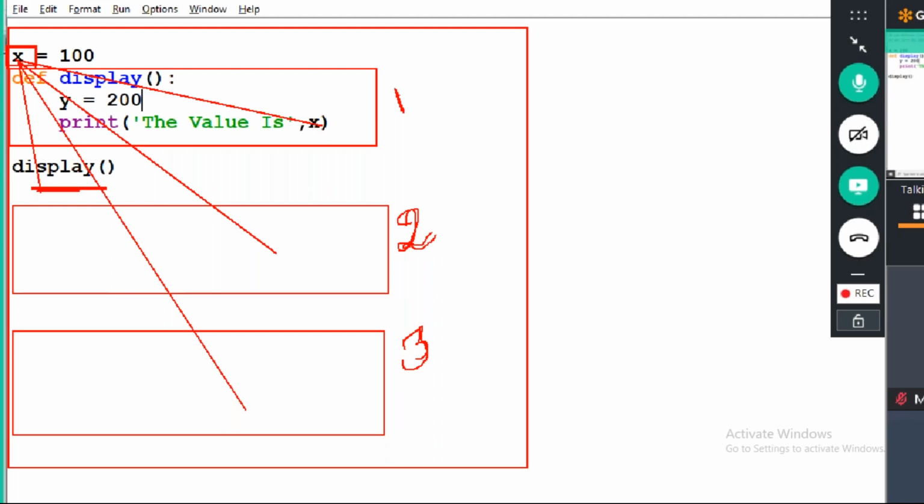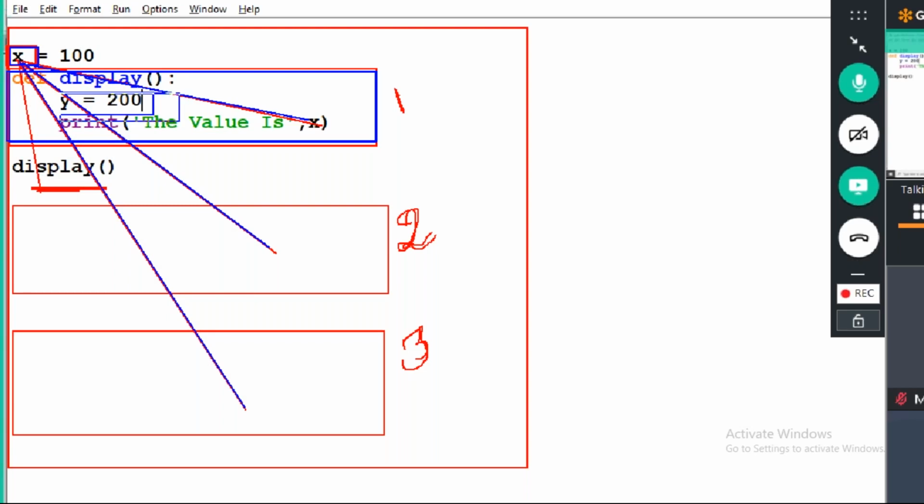A local variable means a variable which is declared inside one function and can be used in that function only, within the local scope only. Now, if you observe, x can be used in display one, display two, or display three, since x is created outside the functions.